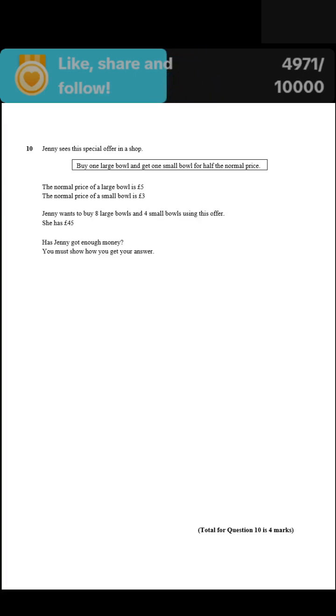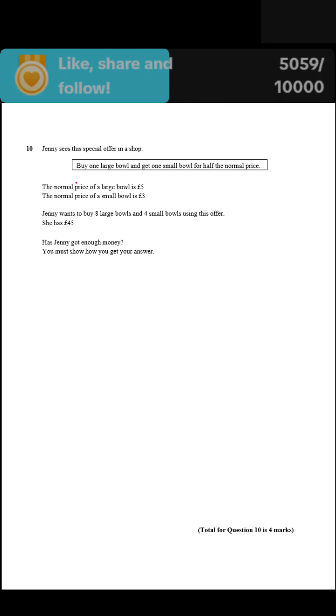Okay, so to answer, yep, this is Edexcel Foundation, and we're up to question 10 now. So we're getting closer to the halfway part of it. For this question, and again, it's on a Foundation paper, they tend to write it in the order they want you to do it.